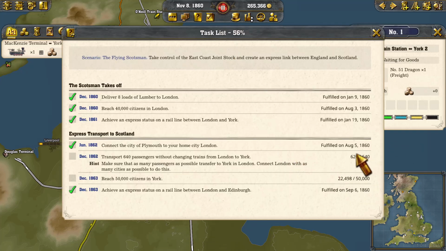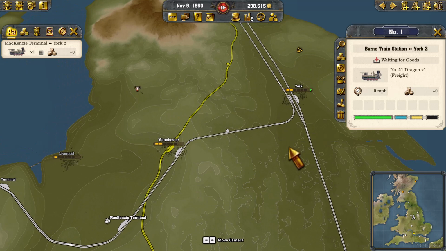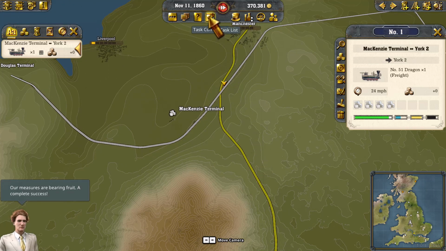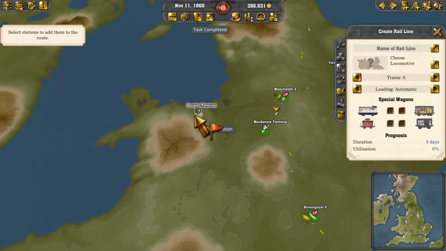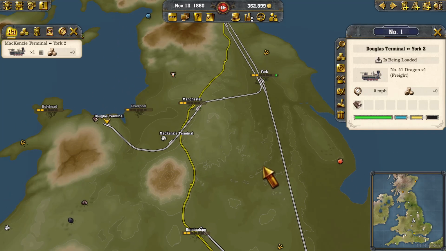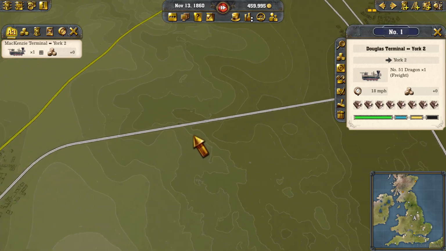In the meantime, we're almost done with all of our other tasks, except for growing York. What? Oh. It's this train here. Why has he got sugar? Why is he going back there? Our measures are bearing fruit. A complete lumber? Success. Well, we got that done, but I'm going to set up a line. Run full. Freight. I want some lumber going there to get this started, and we can retire it after it's done. I think when you reset these lines, I think they get messed up sometimes.